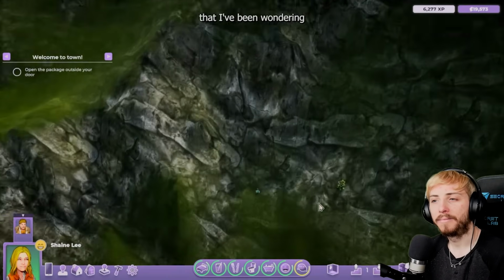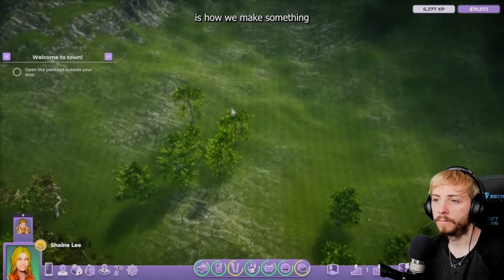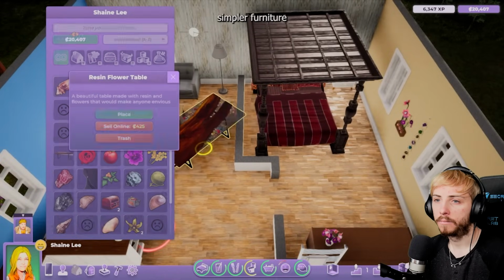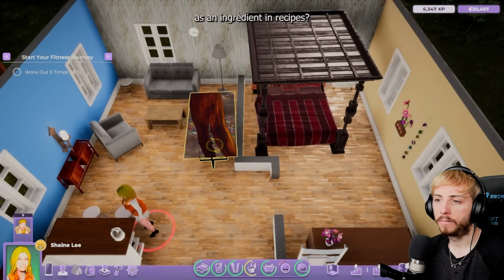I have a couple of things that I've been wondering about the crafting system, and iterating on this design is how we make something wonderful. So I've got 3 questions for you. My first one is very specific. Should I use simpler furniture items like tables and chairs as an ingredient in recipes?